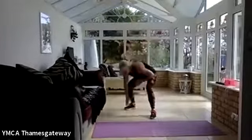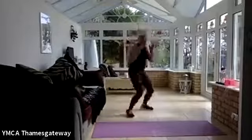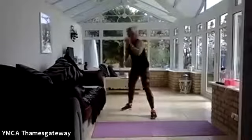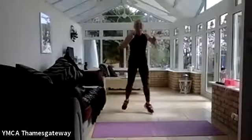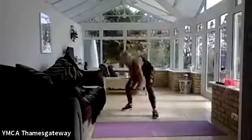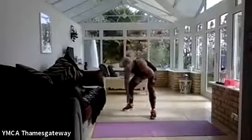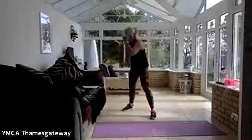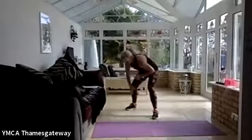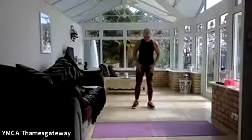Nice. Big push. Change. And again. Nice. Get all the way down there, guys. Looking good. You got this. 10 seconds. Big drive. Change. Three, two, relax. So into the legs again.